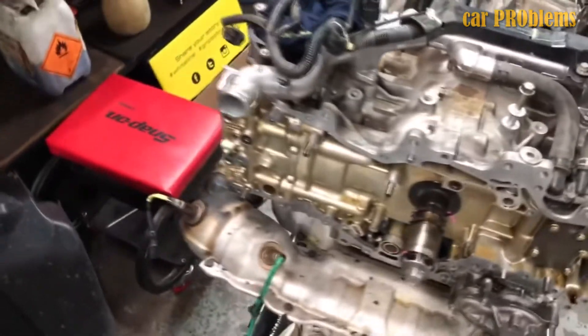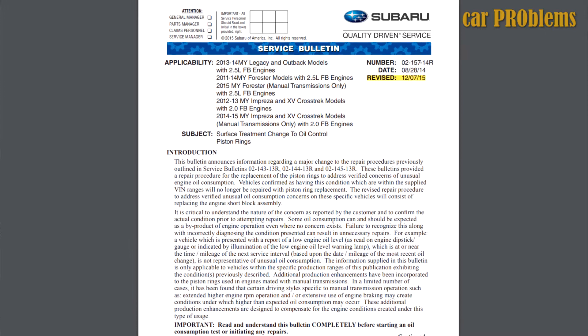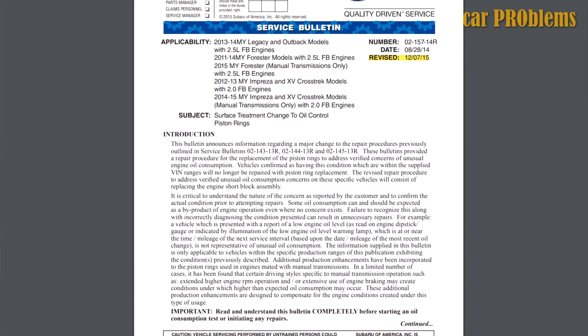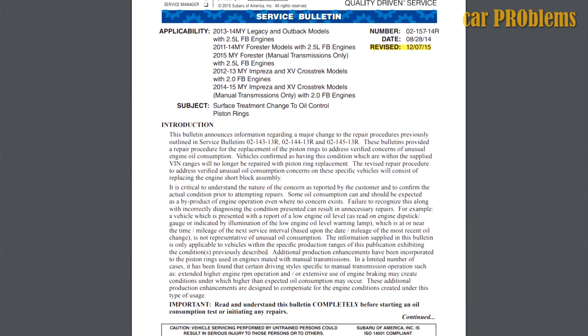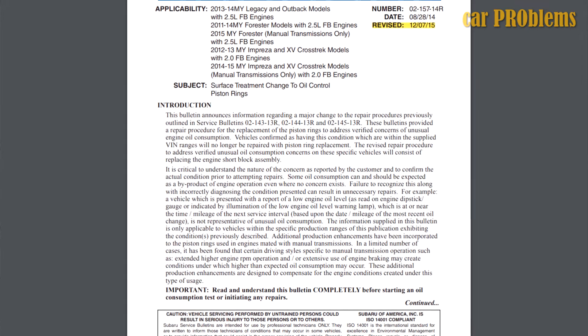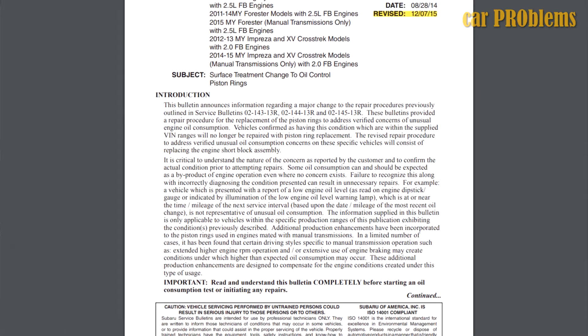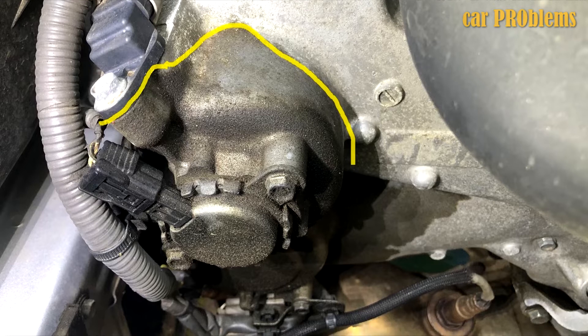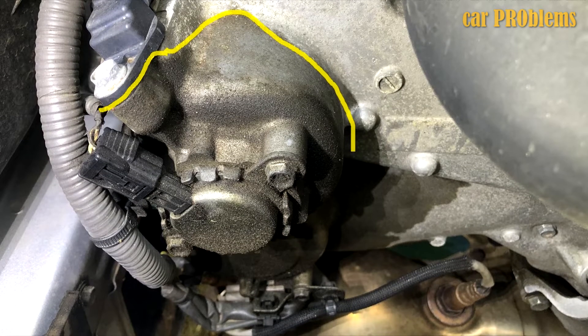Fortunately, it won't need to be repaired until there is a significant oil leak, but don't wait too long. Due to a TSB, Subaru may work with owners to lower repair bills, though it depends on the vehicle's age and mileage. On FB25 engines, oil leaks are not just caused by cam carrier seals — the upper oil pan, cam cap, and timing chain cover are also mentioned in service bulletins. Valve cover gaskets are another frequent source of oil leaks after 100,000 miles.